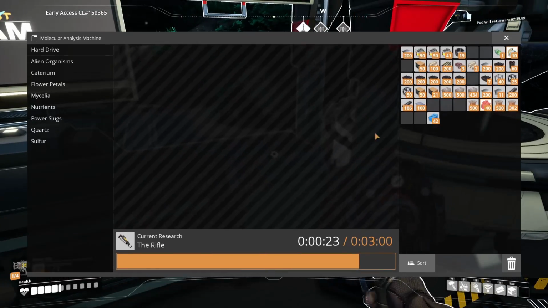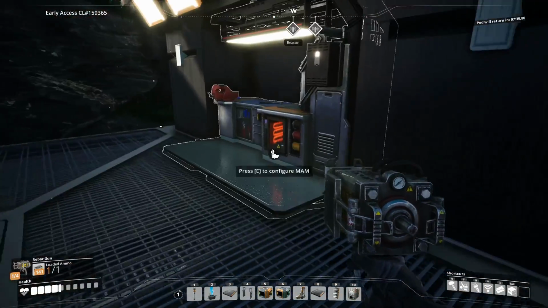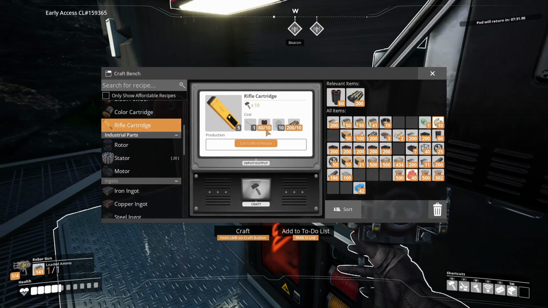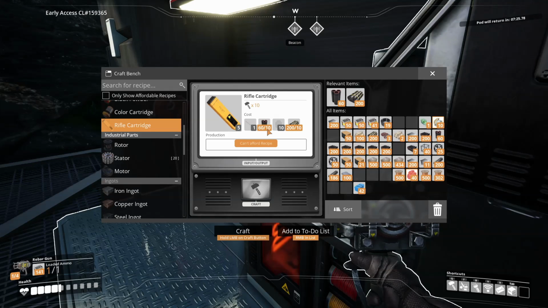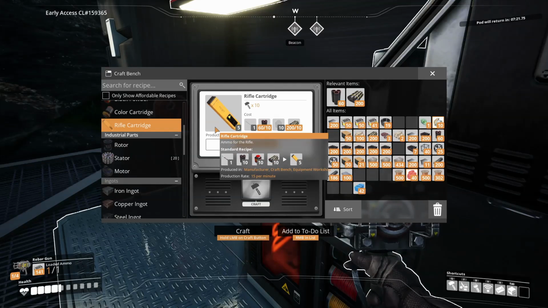Alright, so I think we still got a little bit of time on that, yeah? I do want to check to see what it takes to make that rifle cartridge. But more black powder and beacons, and some rubber and pipes. It's not that bad. And you get 5 of them.